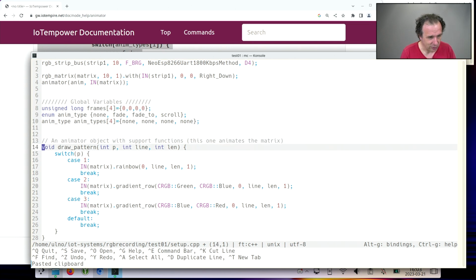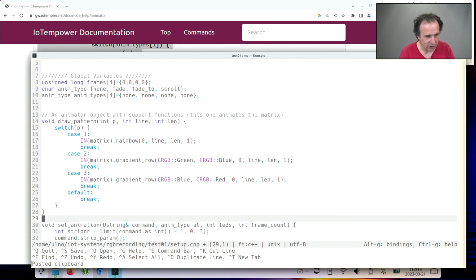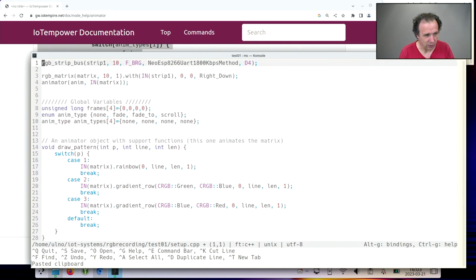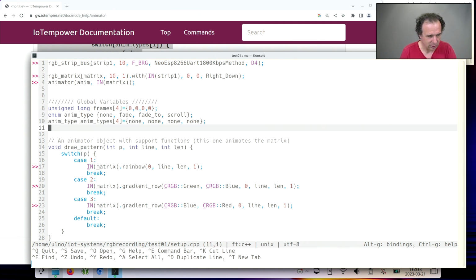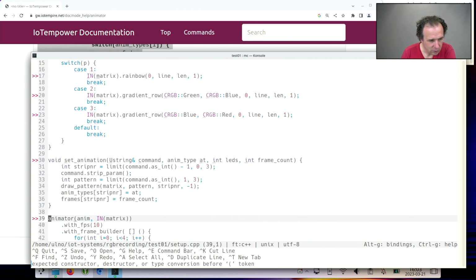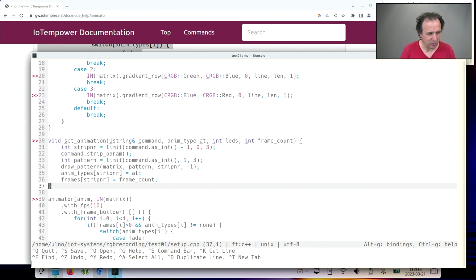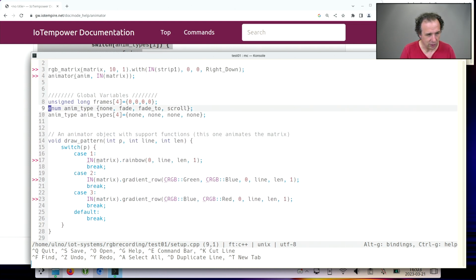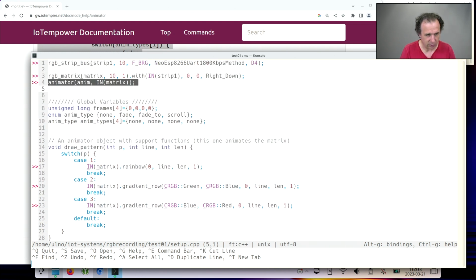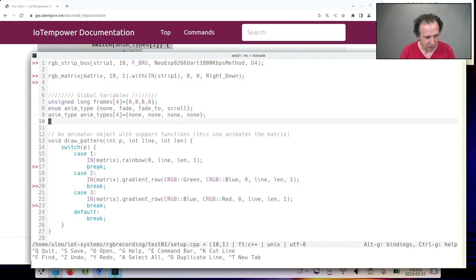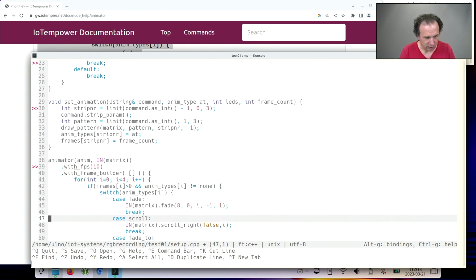As you see, we have some different things defined. Let's go down to where we actually work with the animator itself. So here is the animator object. Let's remove the one up there, else it would be doubly defined, and it works on the matrix.